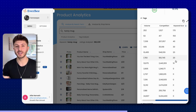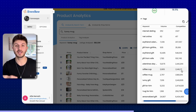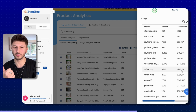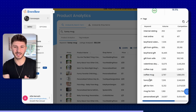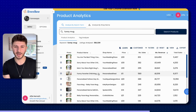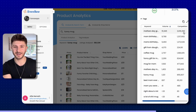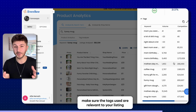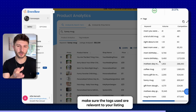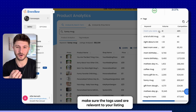So for me, normally, a lot of the keyword tags that I use, if they've got a keyword score of 0, this either means that there's not enough search volume for them or there's way too much competition. So I'll normally go and remove these tags from my listing because they're not going to be doing that much for my listing anyway at the start. And I'll just replace them with other tags that have a better keyword score from some other bestseller listings on Everbee that I can find. So essentially, this is going to put you in a position where you've got a good combination of SEO keywords that you know work from a good combination of bestseller listings. And it's just going to give you a really good position to start off with your SEO.